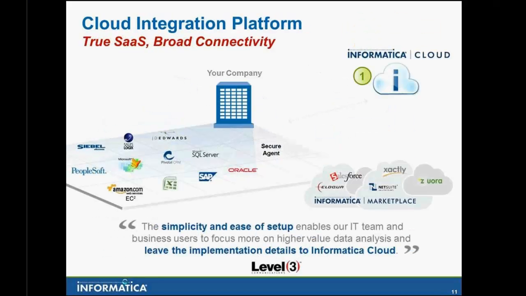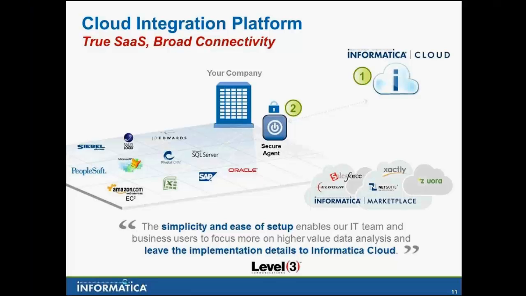Let's take a minute to explain what this looks like from an architectural perspective. You can go right now to informaticacloud.com and sign up for a 30-day trial. You automatically get provisioned an org or an instance of the Informatica Cloud service. On the web is really where you do your work — your point, click, connect — walking through wizards step-by-step to integrate your different systems. The secure agent of Informatica Cloud is really doing the heavy lifting, and very importantly, we don't host or cache your data in the cloud. In the cloud you have a web-based, multi-tenant, software-as-a-service repository. When you send instructions to the agent, it goes encrypted down to the agent, and the agent performs the task and moves data bi-directionally between your applications. Not only can you integrate cloud and on-premise systems, but you can also work with Informatica Cloud for on-premise-only use cases or cloud-to-cloud types of requirements.